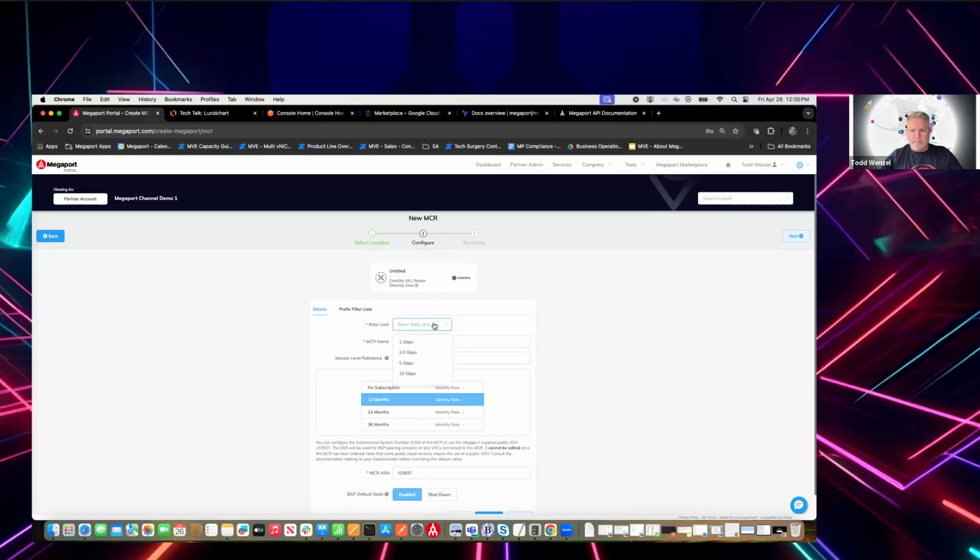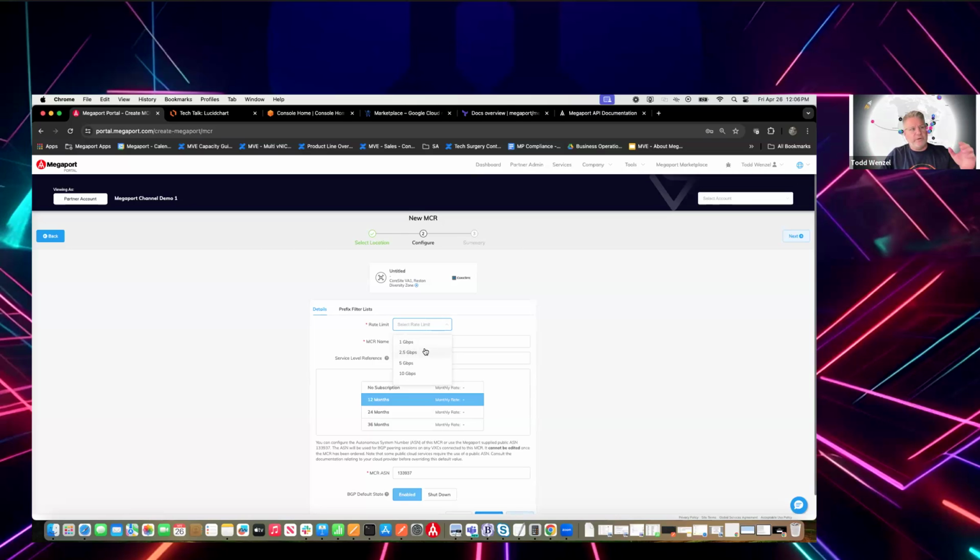Here are my bandwidth options. Again, 1, 2.5, 5, and 10 gig options. One thing to note is, again, this is a virtual router that you're spinning up on my physical hardware. So if you spin up a 1 gig MCR and you decide later on down the road you want to expand the bandwidth, grow, you do have to spin up a new instance at whatever bandwidth size you would like. You're actually taking core space out of my server, and each bandwidth increment requires a different amount of cores.